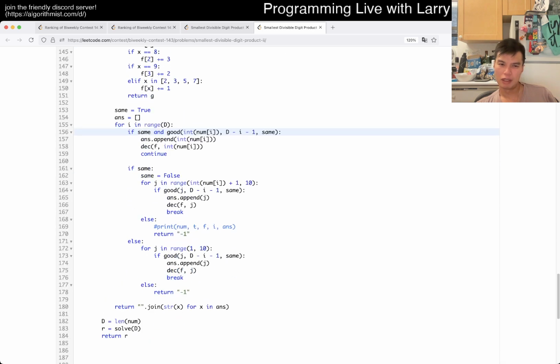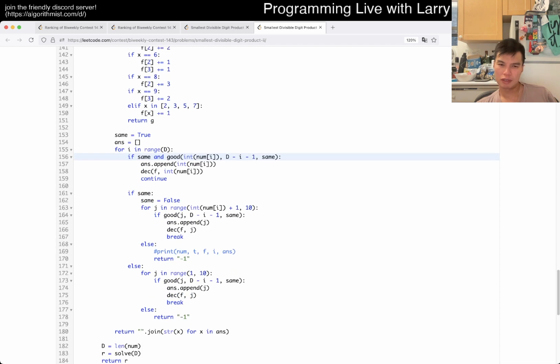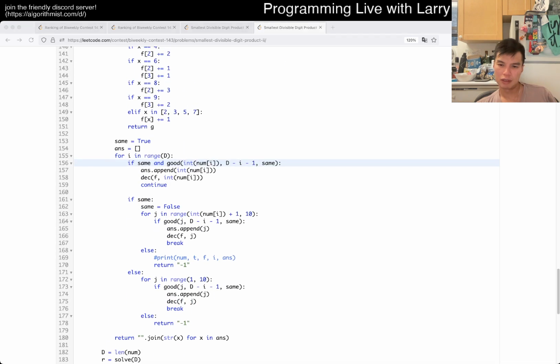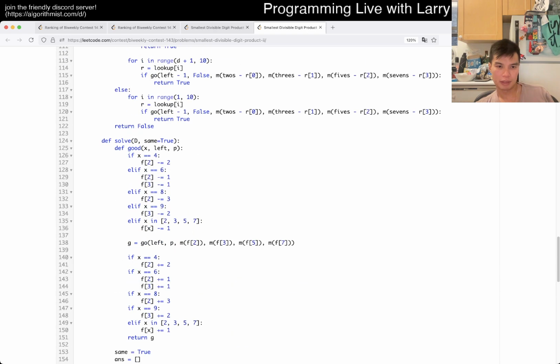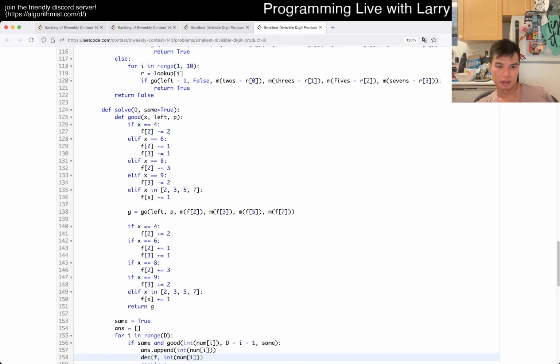I don't know that we try a 1, so this is a 1. Okay, so we try a 1. I guess this is no good. What happens when you try a 1? Nothing changes. Okay, so we do this thing, right?